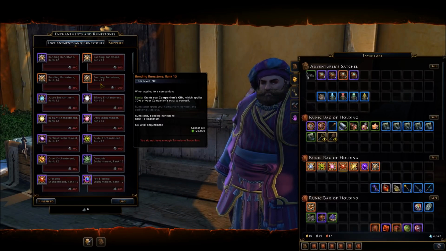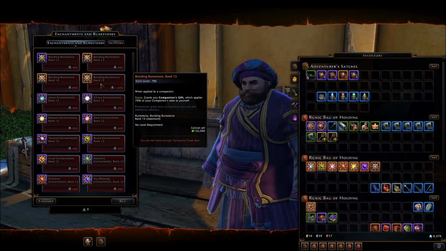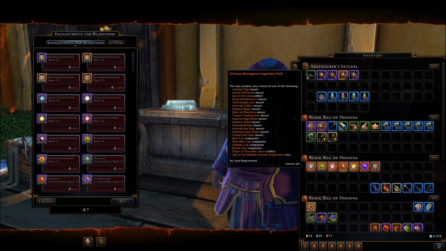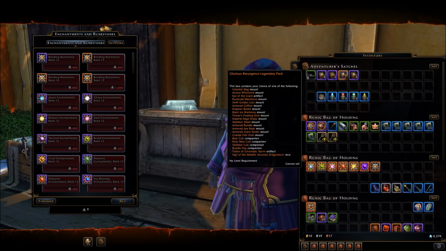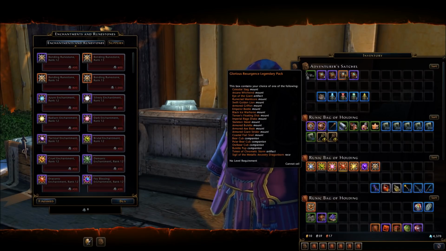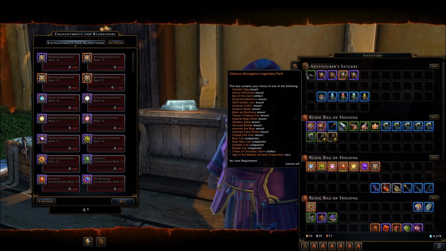Lockboxes are a gambling mechanic. If you don't hit the top chase item, the grand prize, you just get a bunch of crap, right? For instance, the Glorious used to be the biggest chase item in the game, right? The Glorious Resurgence Legendary Pack back in the day, this was the chase item. This is what everyone tried to pop out of lockboxes. If you didn't get this, you probably got a whole bunch of stuff you didn't need, right? You probably got refinement points, etc. You get anything worthwhile, most likely.